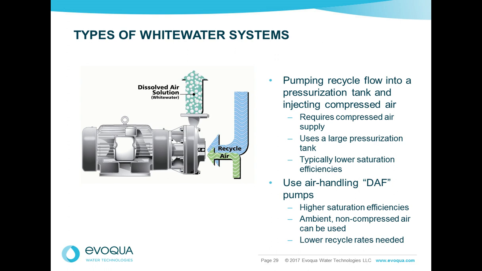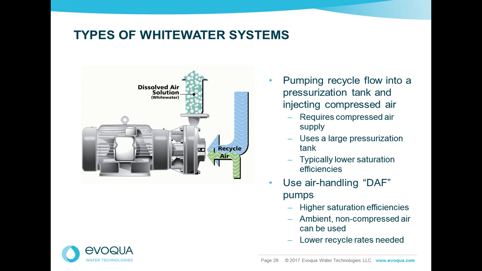However, over the last 20 years, many manufacturers, including Evoqua, have shifted to air handling or DAF pumps, like the Evoqua Hellbender pump illustrated here, where air and water are combined together as they go through the pump. Due to the mechanical energy of the pump and the higher operating pressures, which are typically around 100 psi, these pumps tend to produce higher saturation efficiencies.